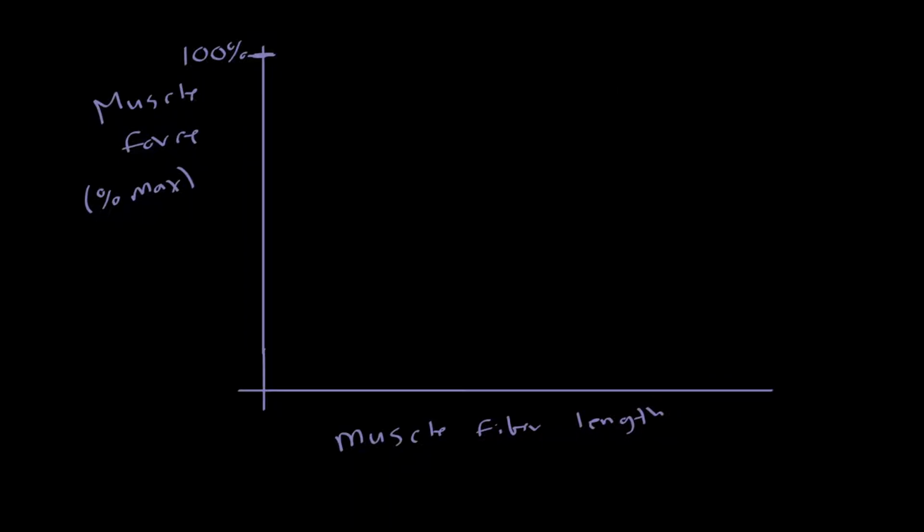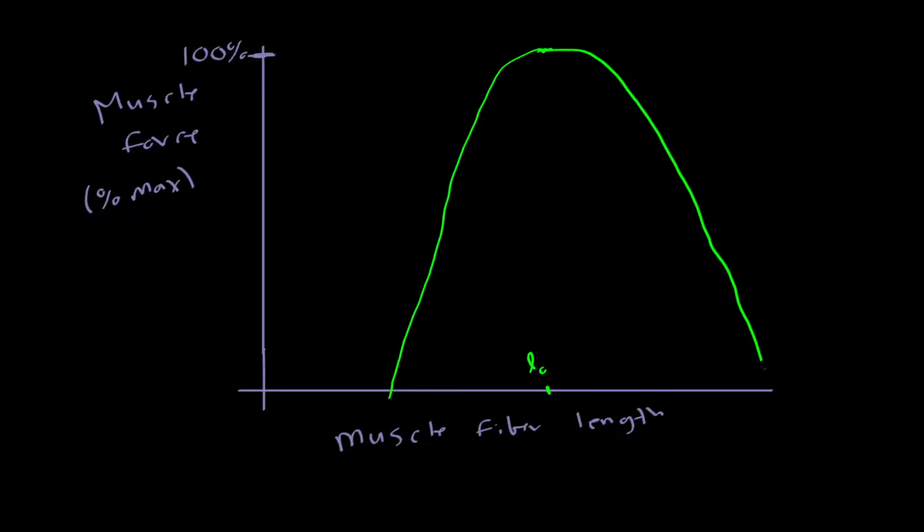So in this video, I want to go over how to think about what happens when we scale up and scale down the force length and force velocity curves by muscle activations. So let's just jump into reviewing muscle fiber length and muscle force properties. Like we just saw in the last video, we get this very characteristic curve with a maximum at the optimal fiber length. Maybe I could just call it L sub naught for length optimal. We get a curve that looks like this.